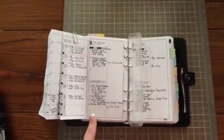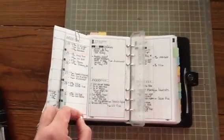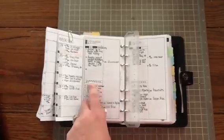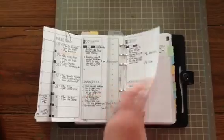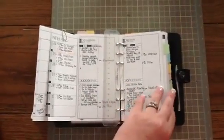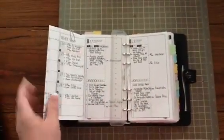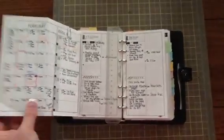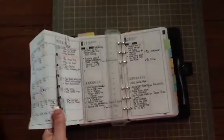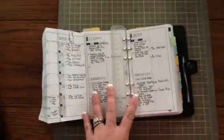And also for the people who have the, I think it's a Studio L2, it has a little box to check off your water, you know, for anybody who's trying to track the water. I know there was that water stamp I was dying for, and this came with it, so I'm very happy I don't have to stamp away every day. So this is definitely, like I said, her version 2 inserts.